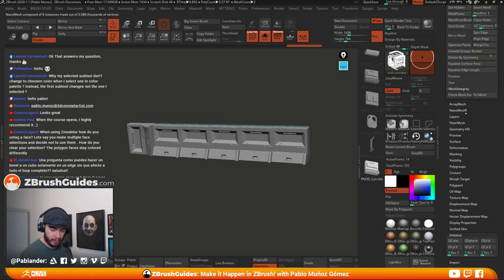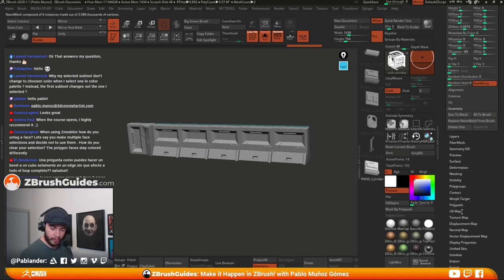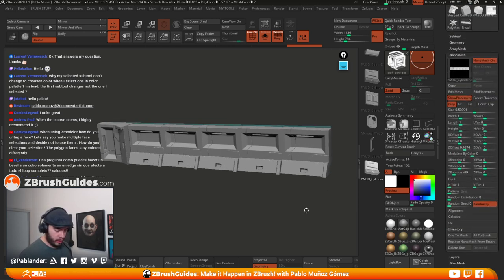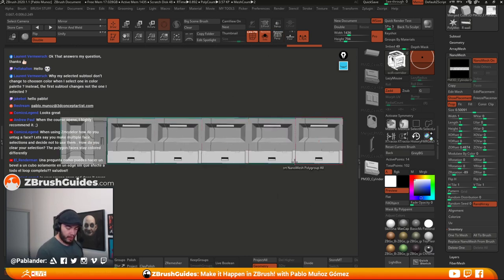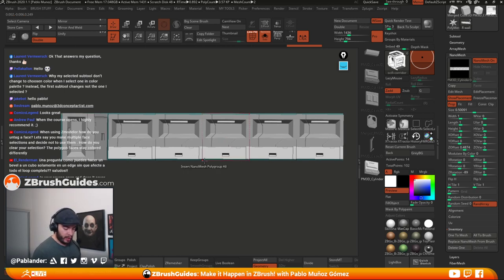Now that we just drag this into the wall, we can have some fun with nanomesh. So I'm going to click nanomesh, and let's first fix the alignment and the rotation, because right now they're not straight. When you click and drag, you might have a few different values here that are not zero. So the rotation, I'm going to set it to minus 90. That seems to be the right one. And now these are all straight.